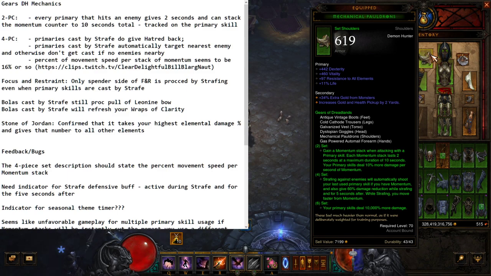So if I wanted to debuff everything with entangling shot and then shoot out a hungering arrow and go into strafe, I would hope I would still have 10 seconds, but the reality of how it works right now is that as soon as I fired off that hungering arrow, I completely canceled out all my momentum stacks I built up on entangling shot, and I basically have 1 stack, 2-second duration as I'm going into strafe, which is not good.